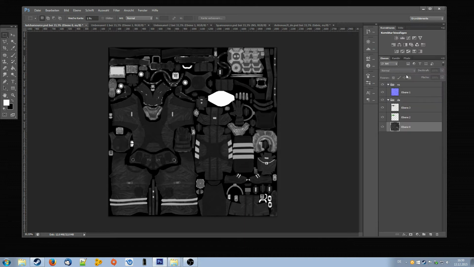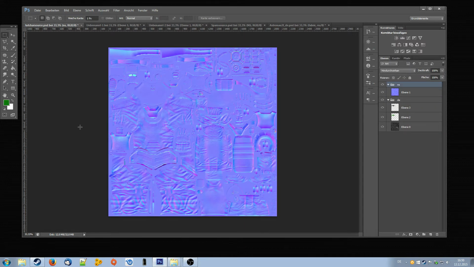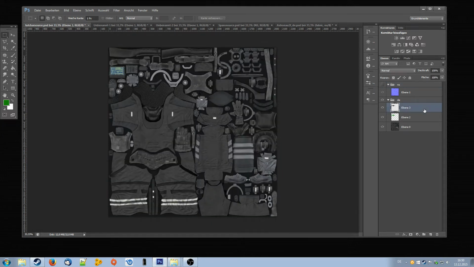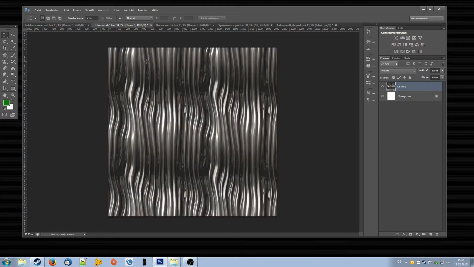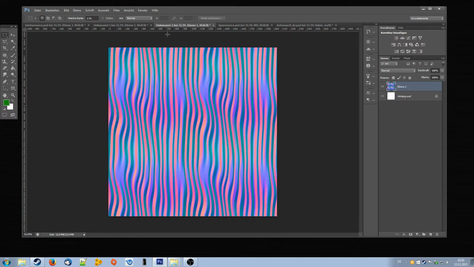The second part is this layer. Well, what this does is, as you can probably see or imagine, this adds a certain depth to your texture. So it isn't just plain, but even though the model isn't 3D in that specific place, you have the feel that it's 3D. But I think I might show you what I mean exactly. So I prepared something, this texture, and this is the normal for this texture.